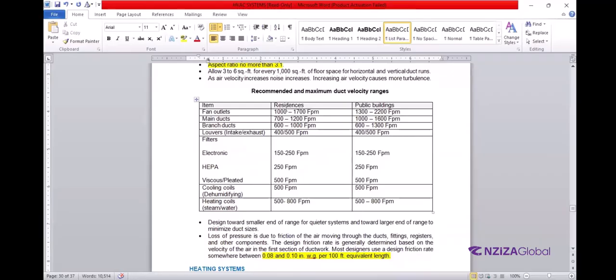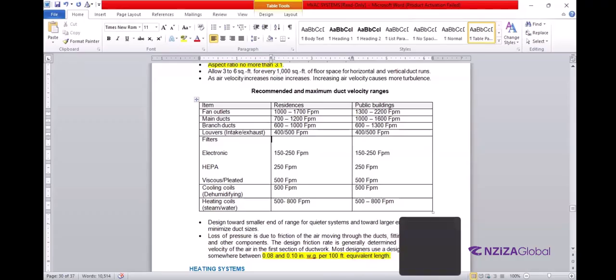Also here is a recommended air velocity for residences. Here is for public buildings. You can see our duct velocity is in the required range. It is most important to design for velocity. If the velocity is very high, it will cause a lot of noise in our duct system.